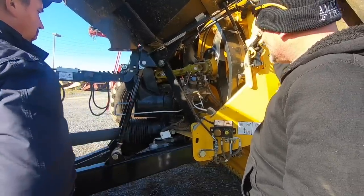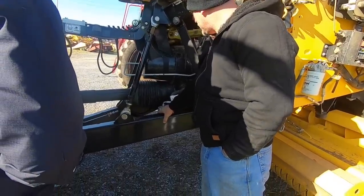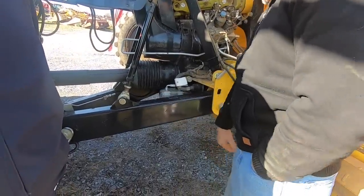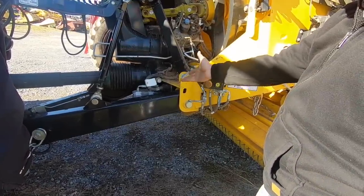Well, here you've got one more thing. That's the hydraulic pump, for the pressure and stuff. They look small, but they're all that size.